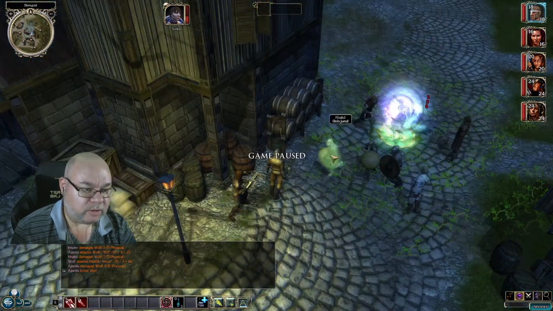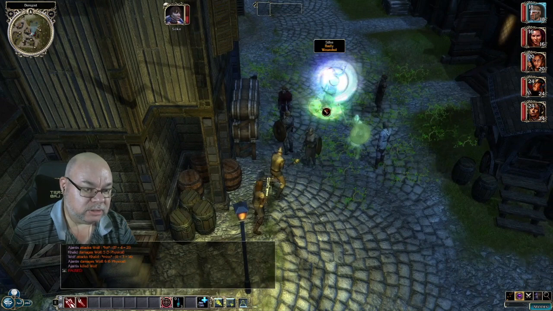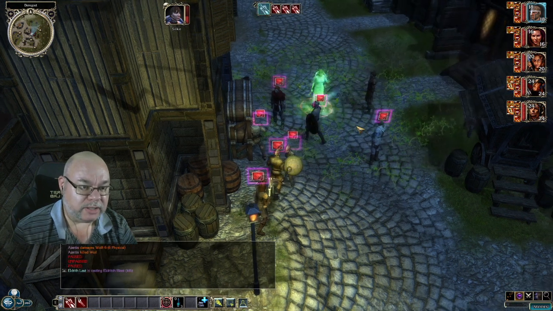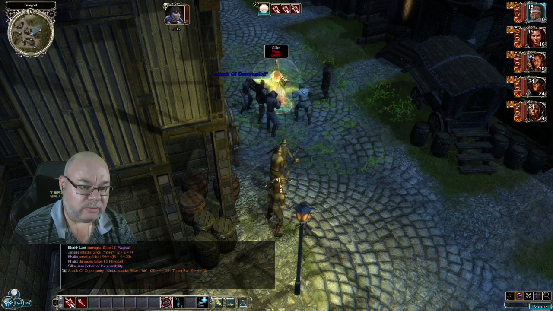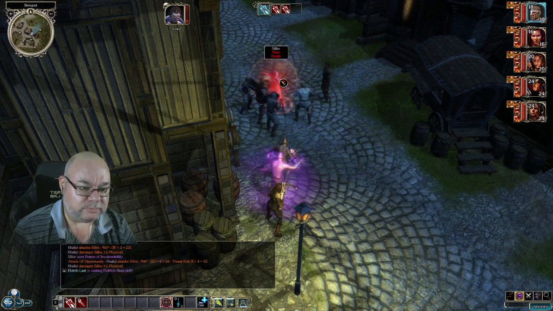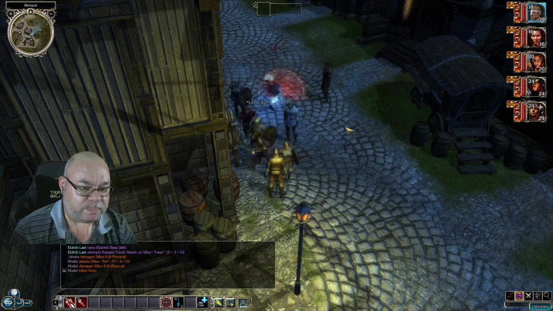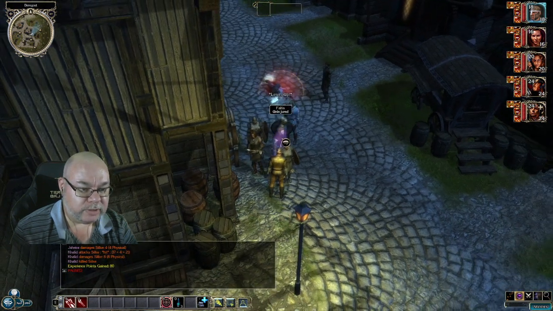Why am I going over here? So I can't attack Silky for some reason. Is it because of the way she's hidden or something? Oh wow, what has she just done? She's debuffed us all somehow. Okay, I can once again, yeah, I think she went invisible. And Adjuntus gets a level. Very nice.